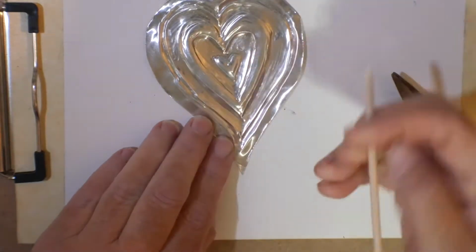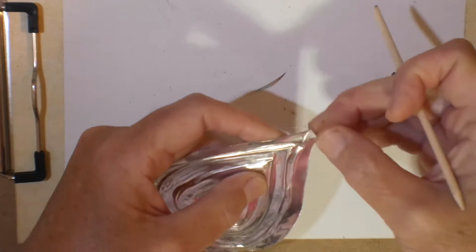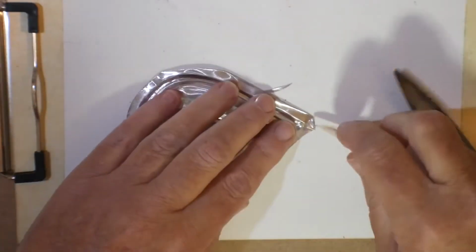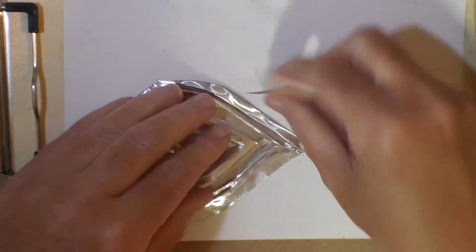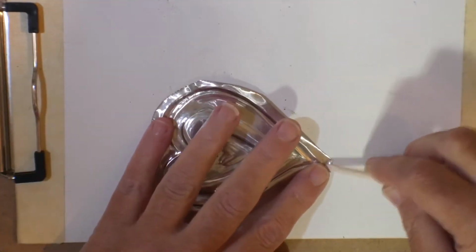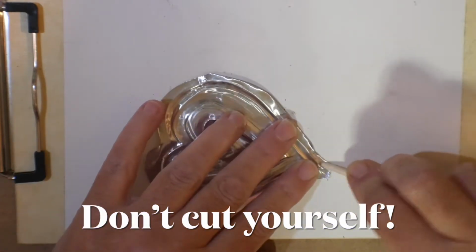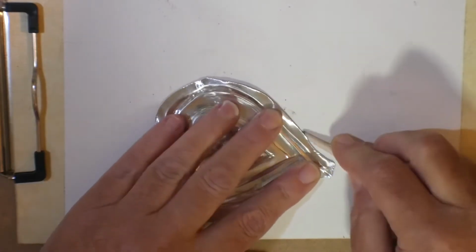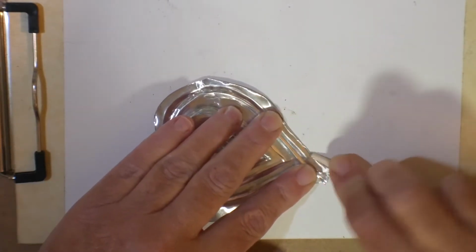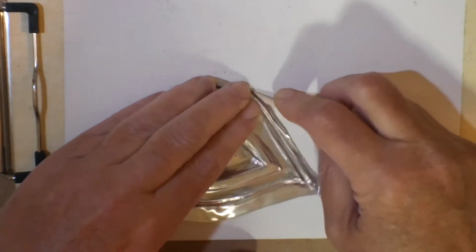Now I'm just going to roll over the edge in the back so that you don't have to worry about getting cut. But be careful doing this. Gently using the flat side of the orange stick to roll over the edge so it won't cut anybody. Make sure you smooth it out well. You want it nice and flat on the back.